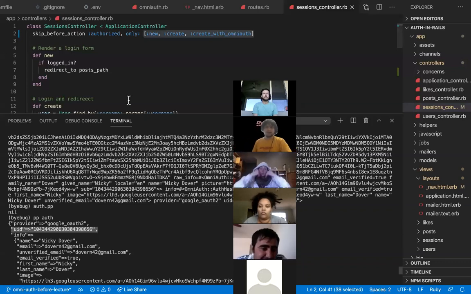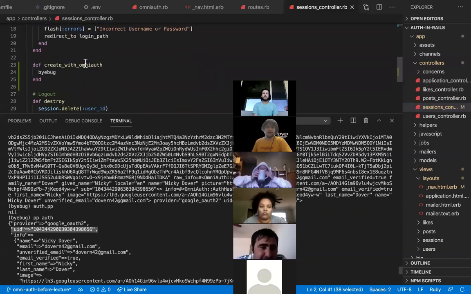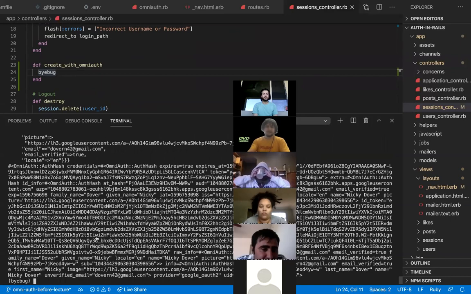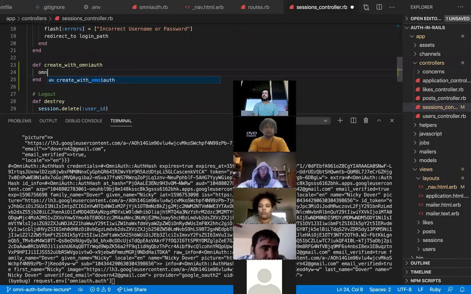So I can now start writing out the way I want to do things. I've got this request.env Omniauth hash, so I'm just going to call this omniauth.